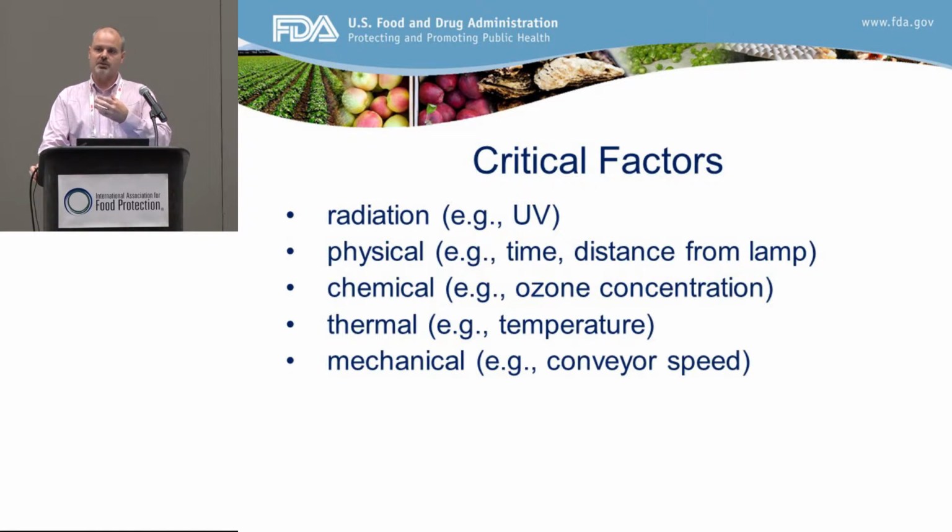I have to develop an instrumentation scheme for that process so that I have the appropriate instrumentation, sensors, temperature sensors, airflow sensors, what have you, that allow me to identify and follow that critical factor, establish some critical limit, which can be a bit of a shot in the dark as you start out with some of these novel technologies, and then create and establish records that I might need to document that process.